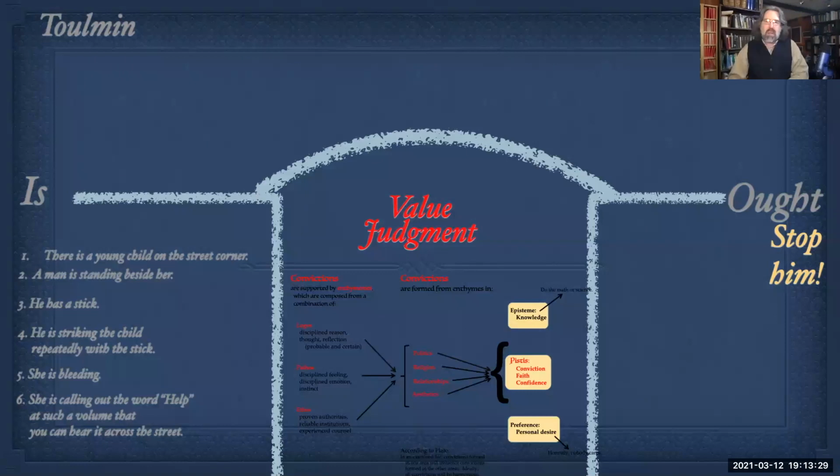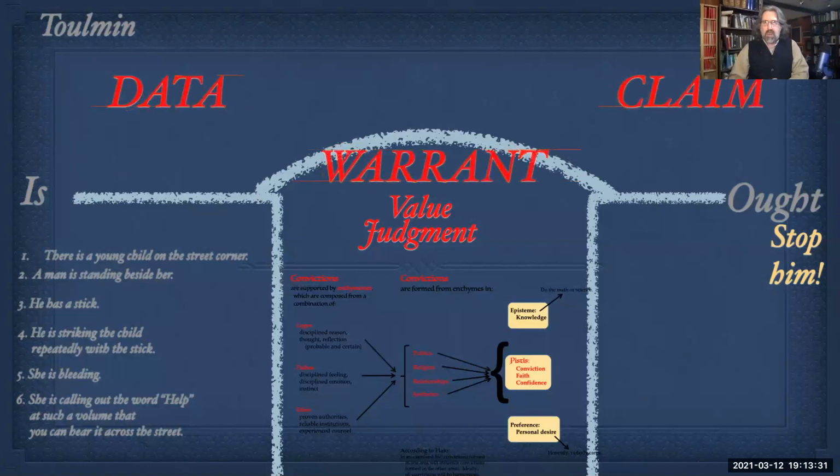Now, we also said that when you look at this model, it looks a lot like what Toulmin is doing, right? If we think about the ought to as the claim and we think about the is's as the data, then the warrant, that sort of problematic term, sticks in there. That's the judgment. That's that aspect that we don't get out of just pure science, pure observation. It's what we're bringing to the data in order to explain and justify our ending.